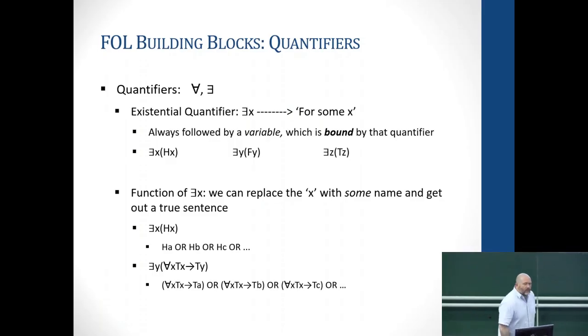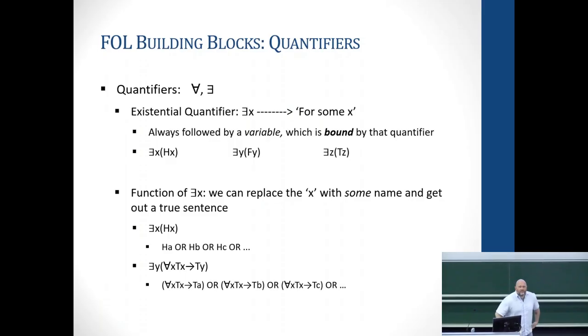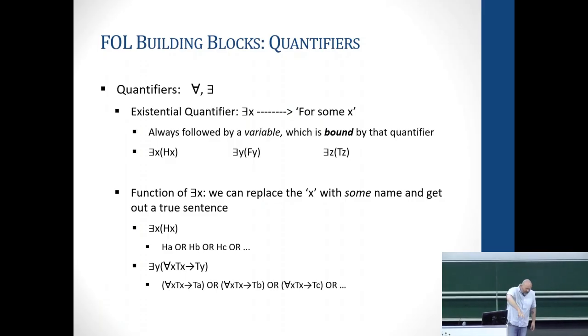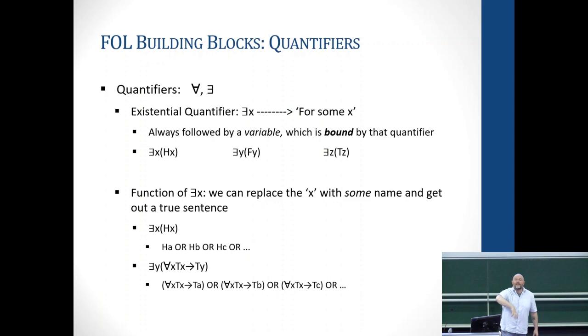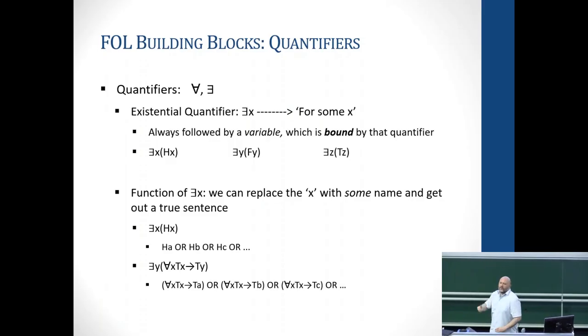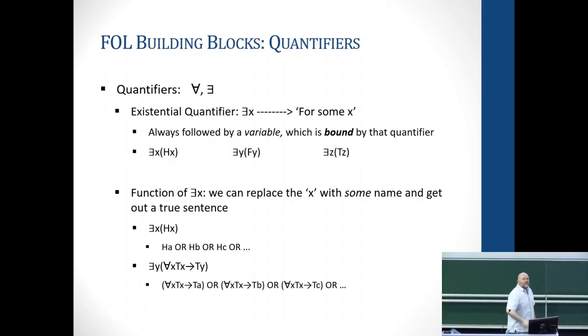So how does it work? Well, it tells us that you can reach down into the crane and there's guaranteed to be at least one thing in there that you could grab, pull out, and will satisfy the associated sentence. It might be a bunch. It might be all of them. It might be just one. But the existential says, for at least something, blah, blah, blah.